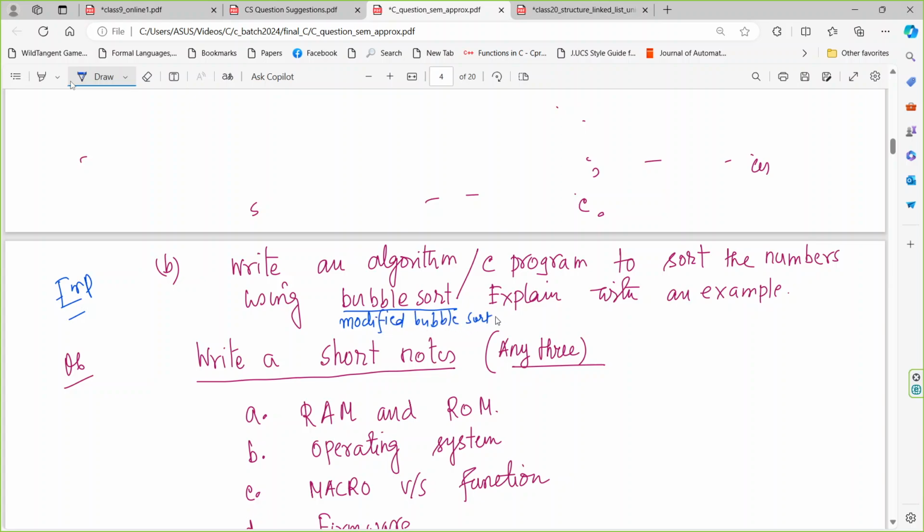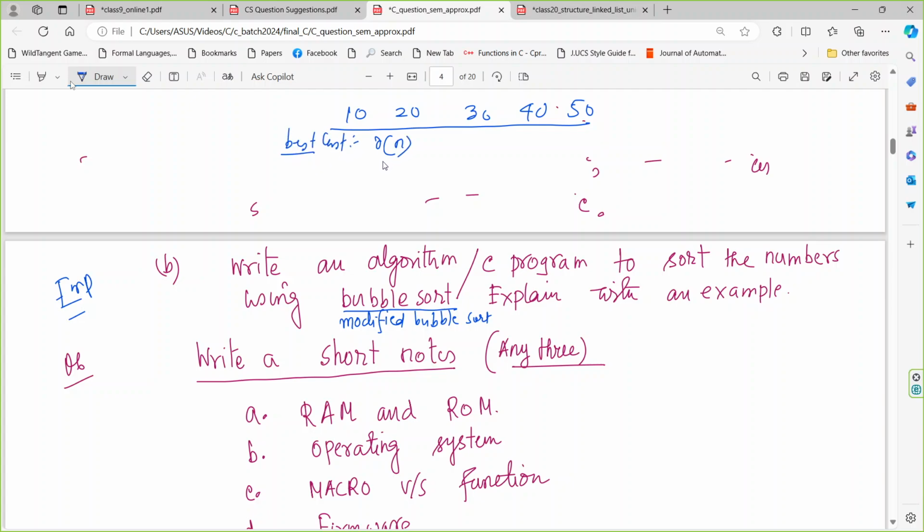What is a modified bubble sort? Sir, that means with that flag. Yes, of course, with that flag. If the numbers are already sorted, say the user gives you that type of input, then the bubble sort will give you order of n complexity. That is the base case, right?